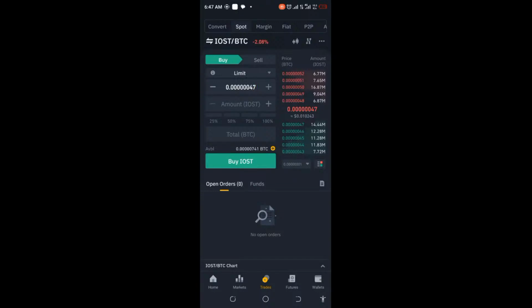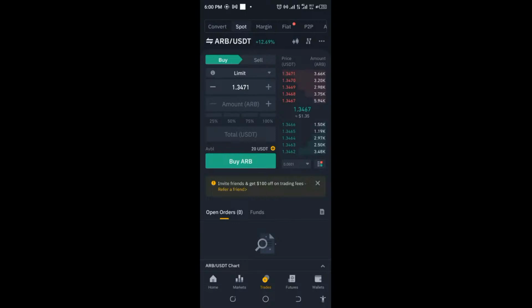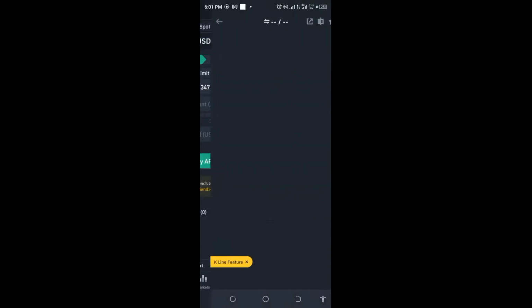Hello, and welcome back to Income Strategies, the place where you learn the skills to make money, to multiply your money, and to manage your money. Today we're on another episode of spot trading on Binance. And what are we going to be using today? We are going to be using ARB-USDT. All right, let's go to the charts and see what we have.